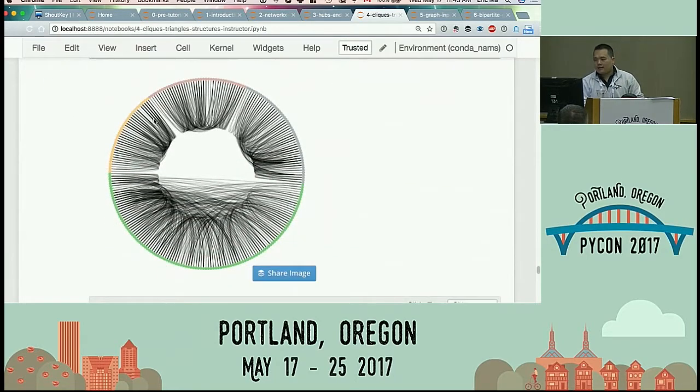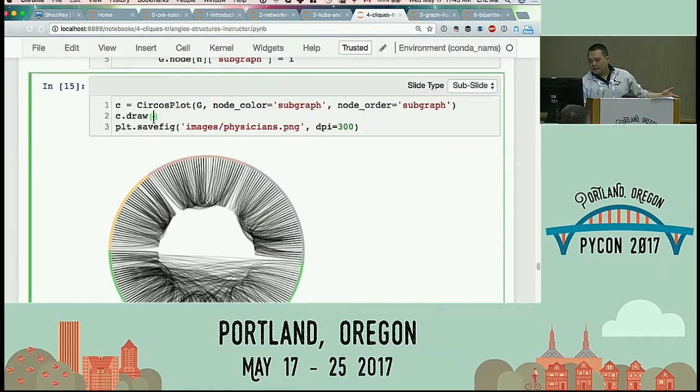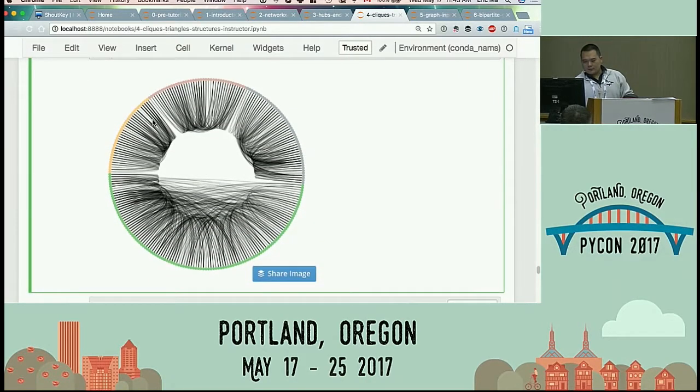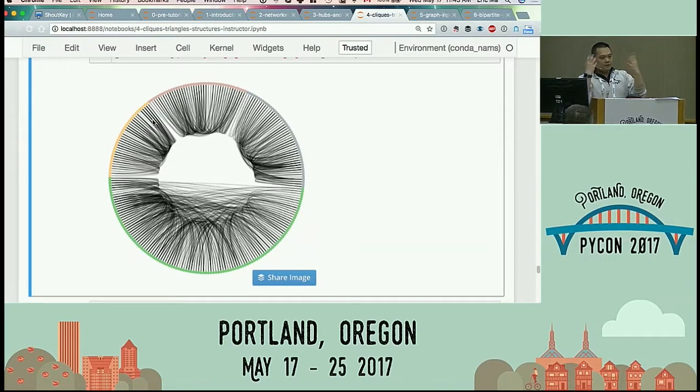When I plot that, I'll get something that looks like that. The API calls are up here. You can see them in the instructor notebooks. And indeed, visually there are 4 disconnected subgraphs inside there. It's confirmed by the use of the connected component subgraphs, and we can visualize that with a Circos plot.